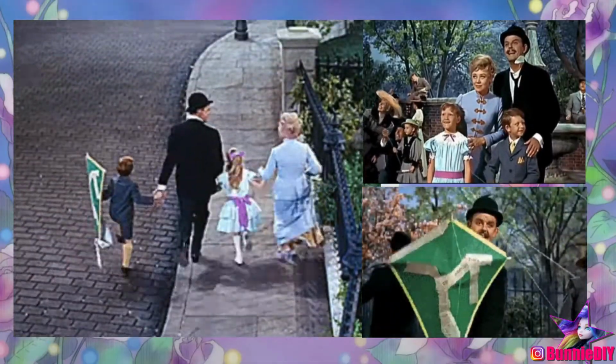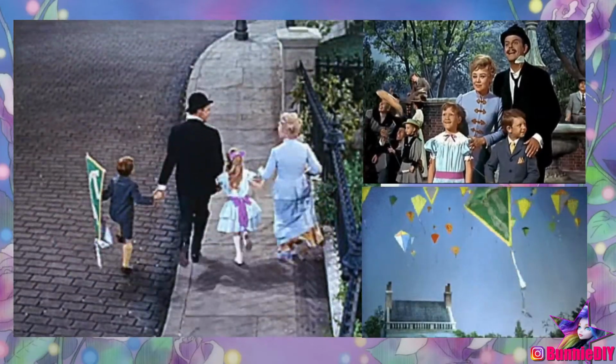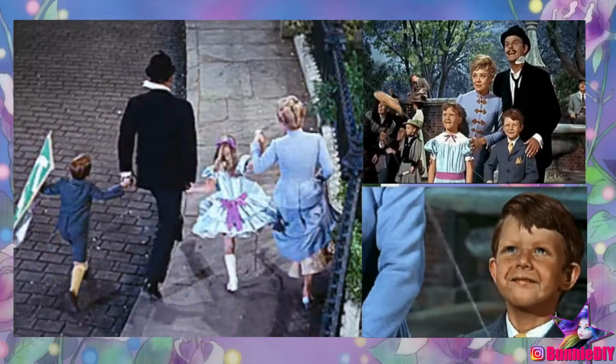It's just a really happy moment where Jane and Michael can bond with their mom and their dad, who are both so wrapped up in their own things the whole movie, so they can finally go and fly this kite together without the help of Mary Poppins because she leaves. It's a really uplifting moment, no pun intended because it's a kite, although symbolism, so I'm sure that meant something. They let go of their worries, they let go of their problems, and they come together and just go and fly this kite.